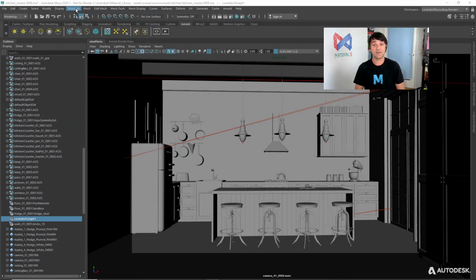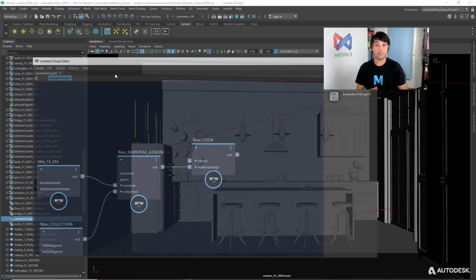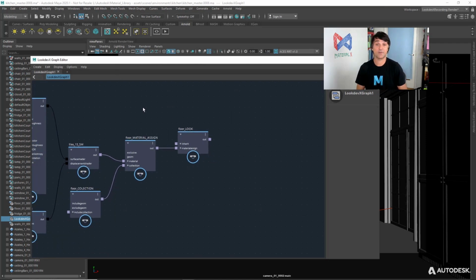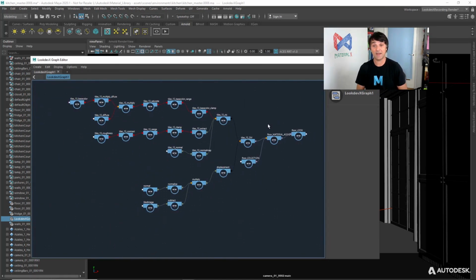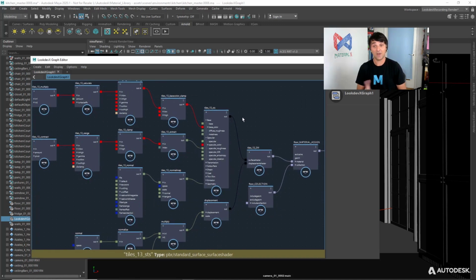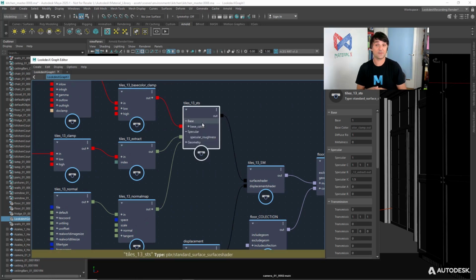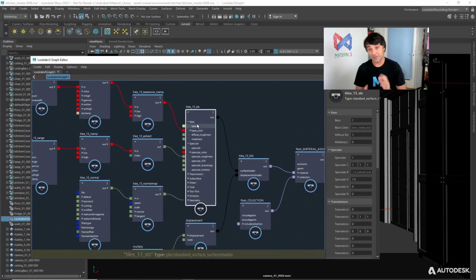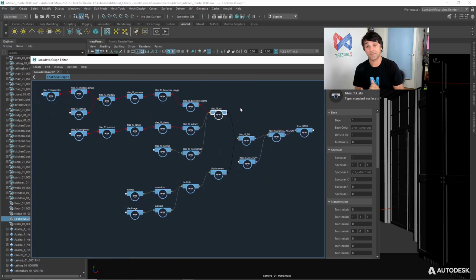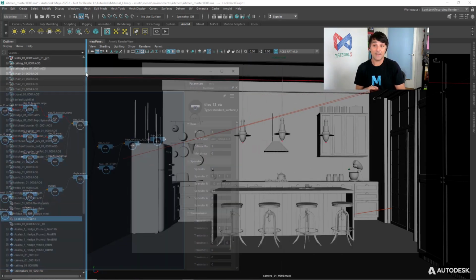So LookDevX is a native editor of the MaterialX standard library. It's integrated in Maya as a plugin, built as a component so it can be shared with other Autodesk products like 3ds Max in the same capacity as we are developing it for Maya. Bifrost users can feel at home with the LookDevX graph just because our graph solution VNN is built again as a shareable component. In the future, LookDevX will replace Hypershade.